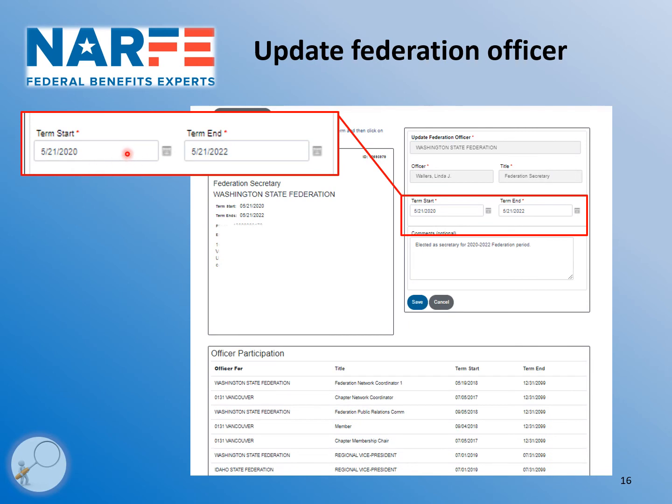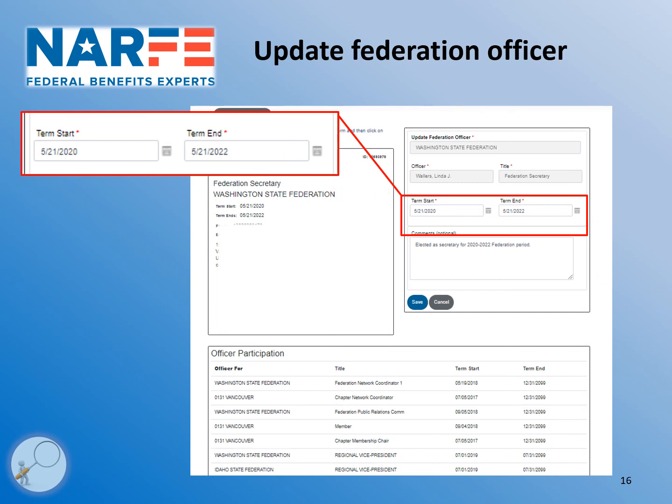This term started in May 21st, 2020 and will end on May 21st, 2022. However, my federation has decided to move their elections to the fall, so that date is going to change to a September or October 2022.